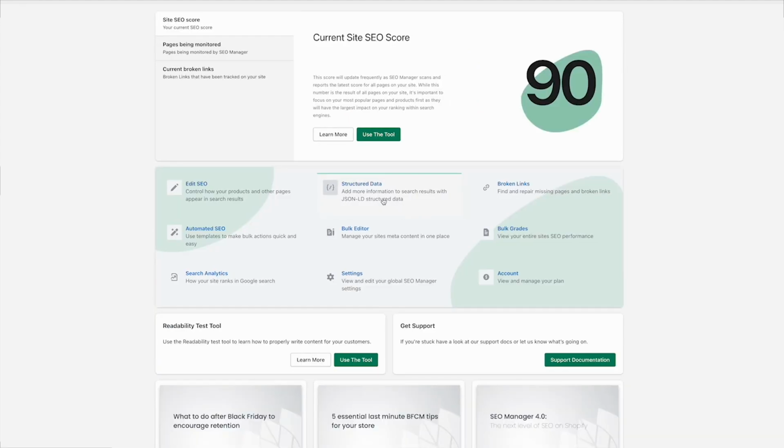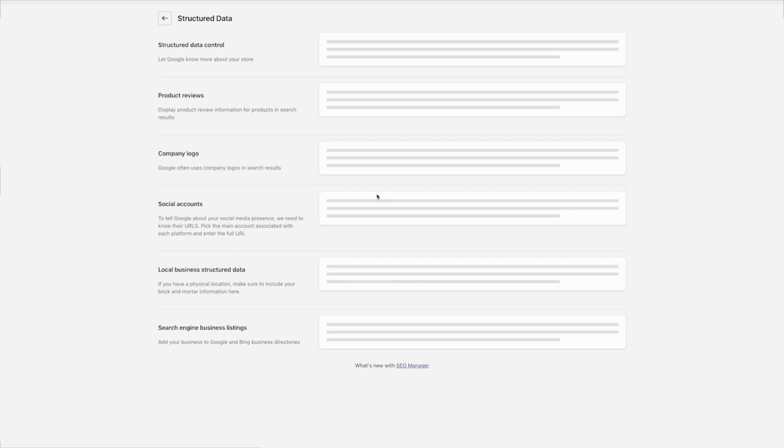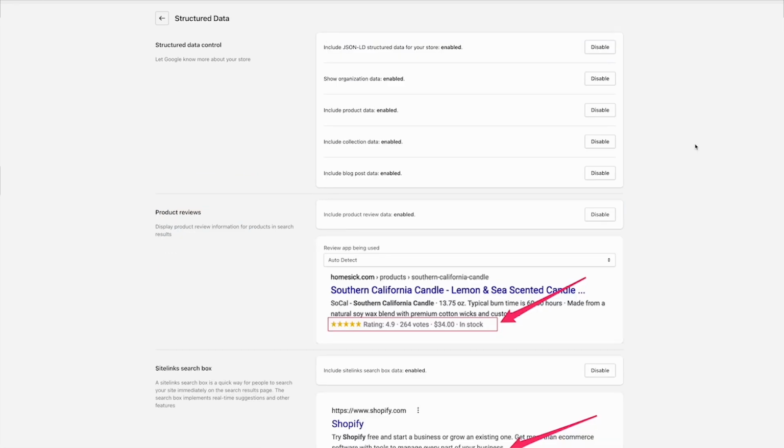Going on to the next tool is our structured data management. This is also known as JSON-LD, if you're familiar with that. We have the ability to do many wonderful things under the hood. JSON-LD and structured data is not presented to the end user, but presented to search engines like Google and even Facebook in a fantastic way to help manage how you want to display that product to them so they can better understand and display that in search results.